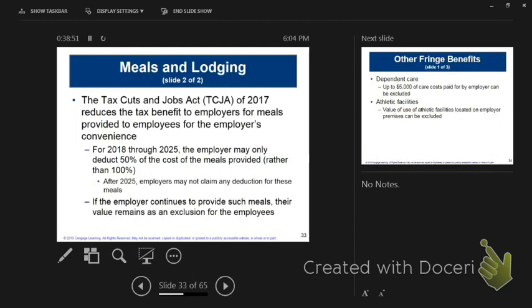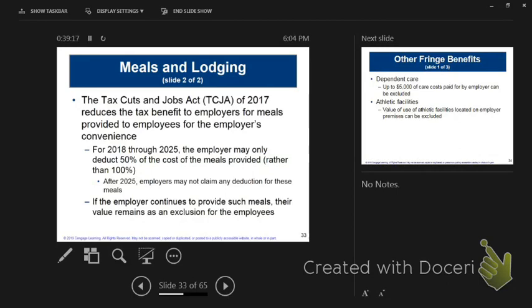Okay, so this was one I knew about. There's another one that I didn't know about. I just started cracking up. There's actually two more I didn't know about. Starting next year, in 2018 going forward, the employer may only deduct 50% of those meals. So even though it's at their convenience, they can only deduct 50% of the meals. So all these lunches or dinners or breakfasts that companies provide for the benefit.